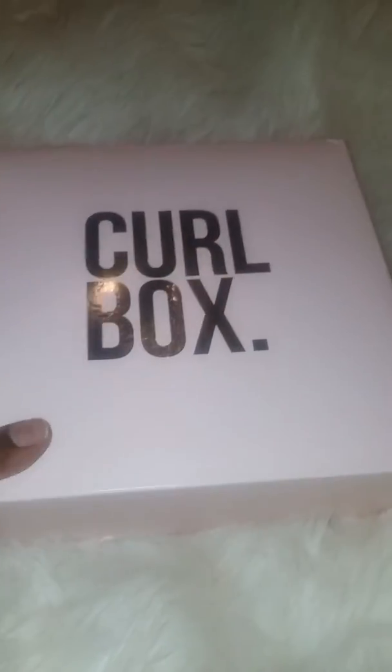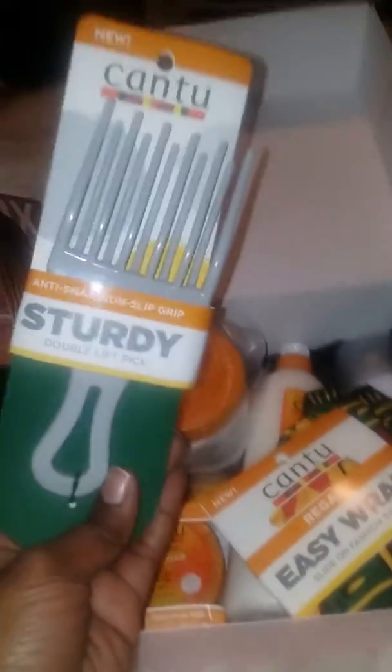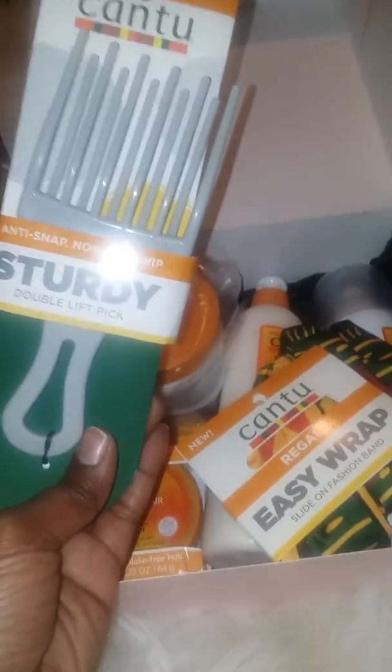All right, let's see. Here's a little Curlbox magazine. I always toss that to the side. I want to see what I got. Okay, looks like we got an afro pick here. I can give that to my brother.